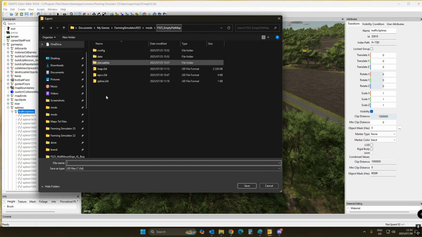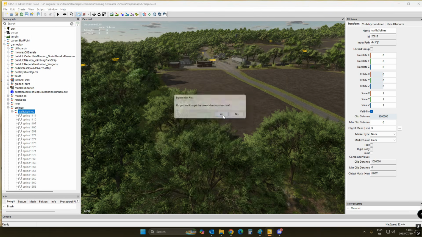You'll see there's my empty flat map. Create a spline, or just name it spline or whatever, because you're going to delete this afterwards. That was the previous video. I can delete that. Just call it spline i3d. You'll see I've already exported one there. That's the one I had in the map, and for some reason now it is not showing that weird funny business. So I want to just do it right, go save, and yes to both questions. Very important to hit yes there. I don't know what happened now. There were three questions and I just said yes to all three, or maybe I misclicked or whatever. Let's just go on into here.